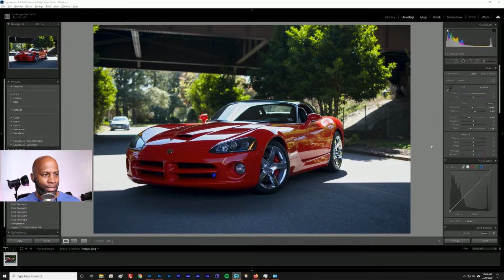All right, so I wanted to have some fun with this one. This is a shot that could still use a little bit of post-processing, and I already did a little bit of touch-up on it. I brought the exposure down just a touch and adjusted the contrast, highlights, and so forth. I didn't do any sharpening or any additional color correcting or anything like that. I just did a little bit of a general enhancement.